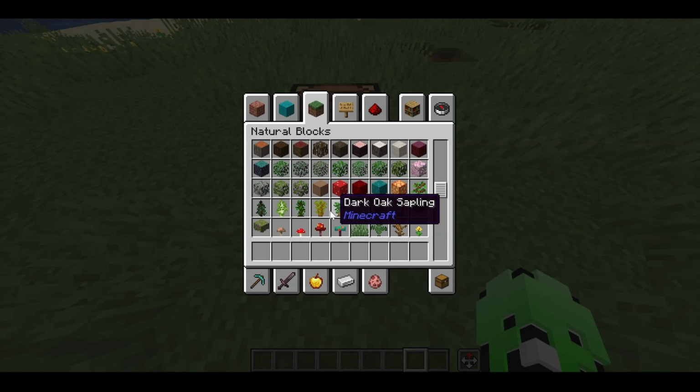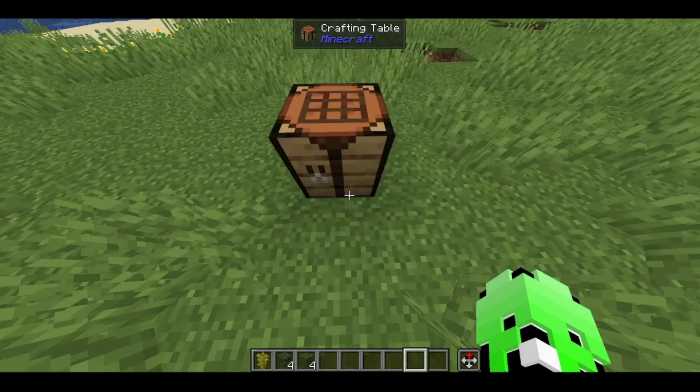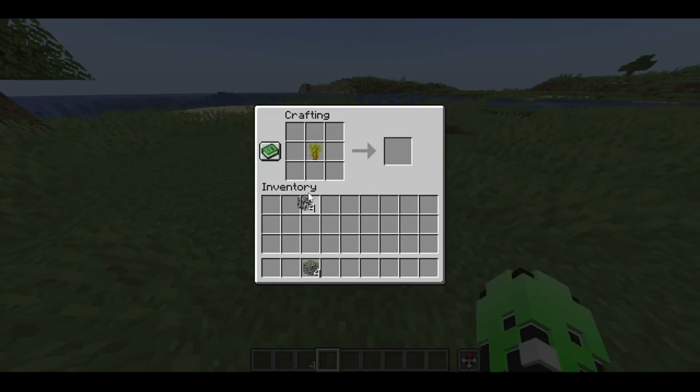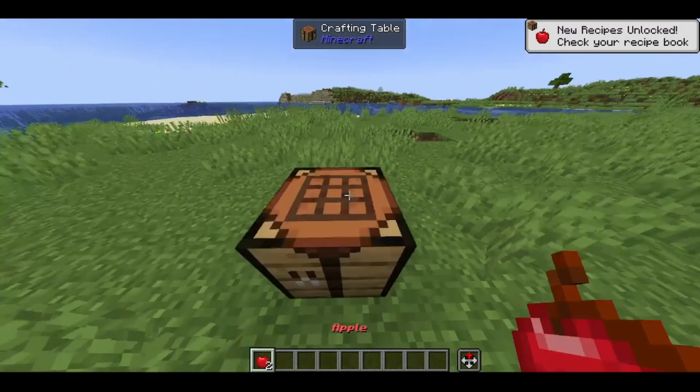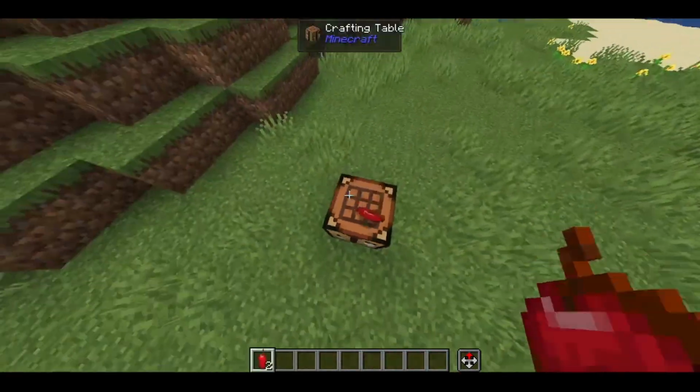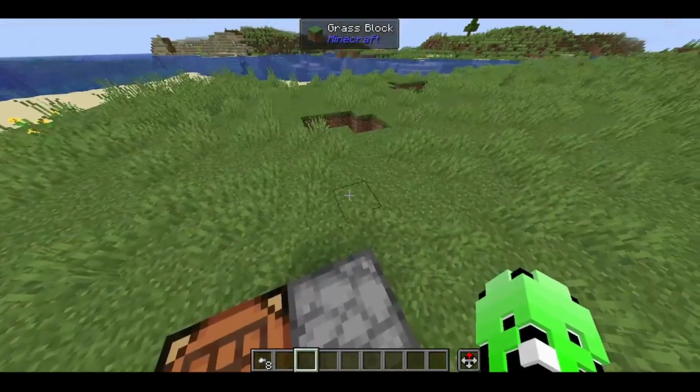So let's go with an acacia sapling with 4 spruce leaves and 4 birch leaves. Now since we have specified that any leaf and any sapling will work, in theory this should work. So you can put the sapling in the middle, and if I surround it with leaves, we can see that we got apple here, and you can see that the name is red as well as being bolded here. And there we go, apple that is being custom crafted with a custom name on it. And it's just that simple.